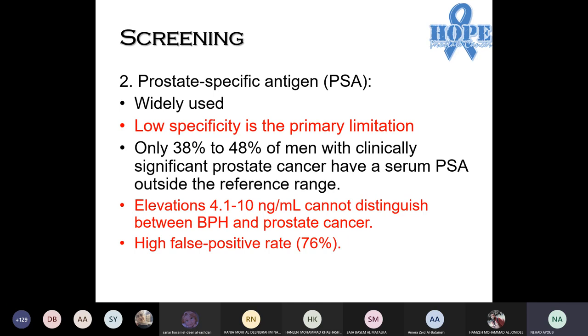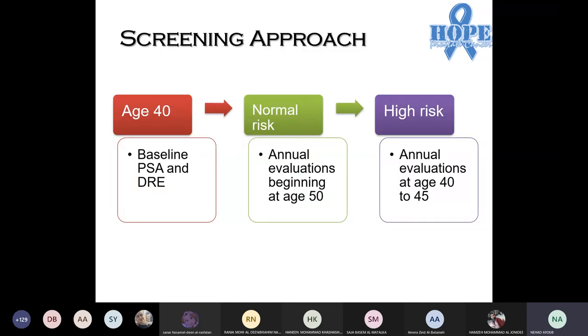But if it is high, along with a digital rectal exam abnormality, or the patient comes with urinary complications, signs that more commonly come with prostate cancer, where the patient starts to develop genitourinary symptoms, then in this case we have to do a further check. We have to do, for example, imaging. We have to see the size of the prostate. And if needed we do a biopsy if we suspect this is cancerous.